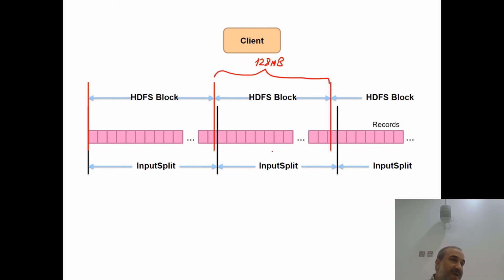Because that's the perfect scenario, right? We don't have to move the data in this case. But we might need some part from other blocks that might come from other machines. It can happen, but that would be very small. It would always be a part of one record. Just one part of one record can be moved from another machine. I hope this is more clear now.